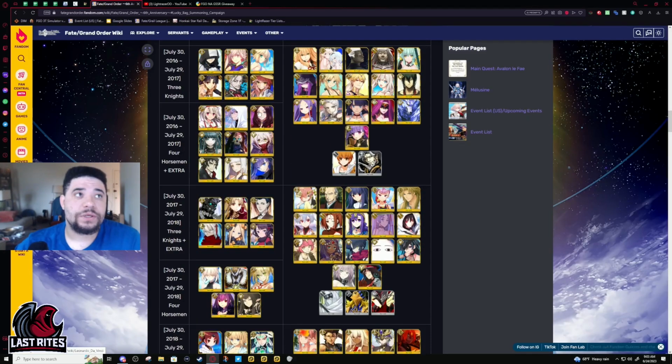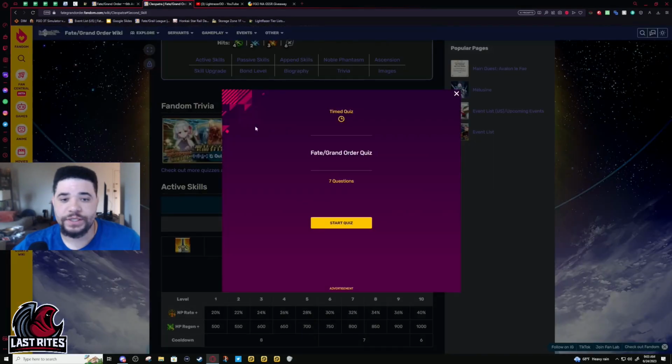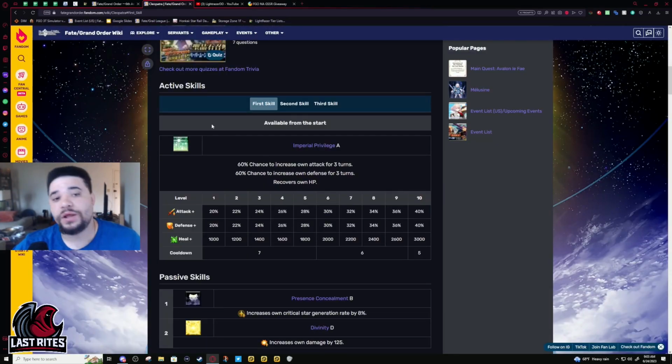Da Vinci, she gets better as a support recently. She's kind of mixed up in what she wants to do right now on NA. Cleo, she is decent, but the game isn't really structured for her. She's not able to secure her Imperial Privilege, so most of the time it's just a heal. They have been buffing this up a lot recently though, so there's a good chance Cleo gets a buff in the future, like a very strong chance.